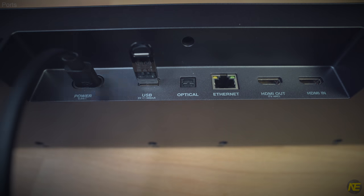USB for most of the world is just an update hole, but for the US market, it can also play MP3s. And that concludes my list. I was not able to get MP3s to play via USB. As far as I can tell, no one actually tried it because I'm not seeing any testimonials on their experience. I don't want to delay this darn video anymore. If I figure it out from a commenter or some other way, I'll write instructions in the update section of the video description.